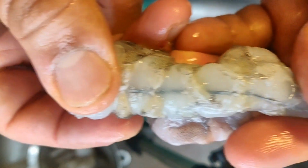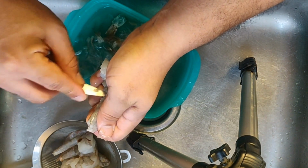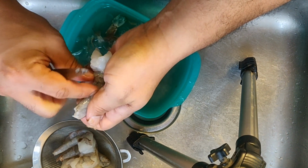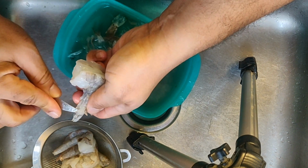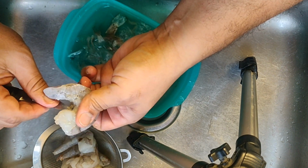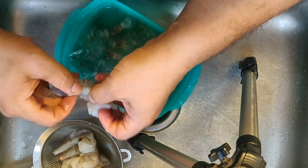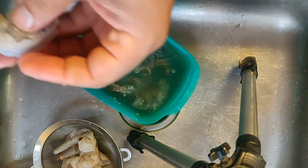Maybe you can see. You see that little vein on the inside? See that? Maybe you could tell me what that is. Why is it okay for us to eat that? Why do they say it's okay for us to eat that? I know we're not supposed to eat shrimp at all, but I clean it out. And it's only shrimp meat. Shrimp meat only. Yeah, it's gonna be good.